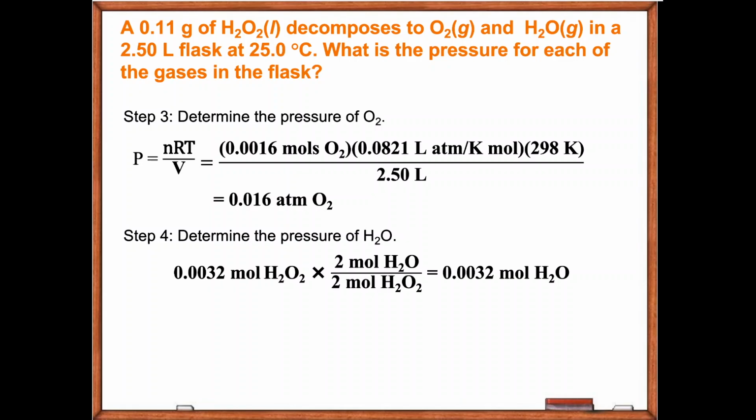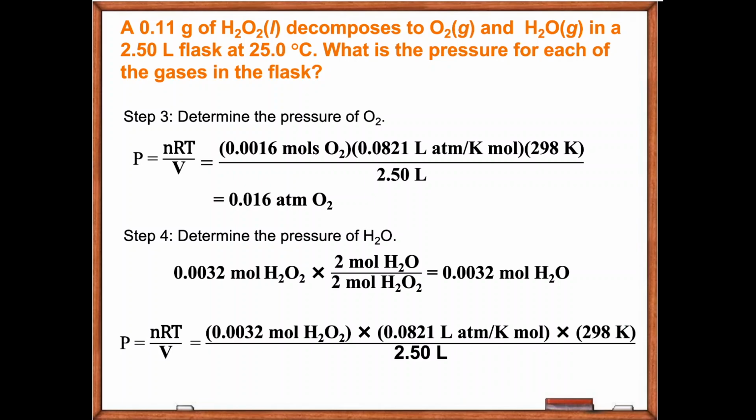Next thing, determine the number of moles of oxygen. How are we going to do this? If you remember back to our stoichiometry chapter, we know how much of our reactants we're putting in. We know our stoichiometric ratio, our molar ratio. So we can simply first find the number of moles of hydrogen peroxide, and then use stoichiometry. Take our number of moles of hydrogen peroxide. We see that it's a 1 to 2 relationship. So there's 1 mole of oxygen for every 2 moles of H2O2, which will ultimately give us the moles of oxygen.